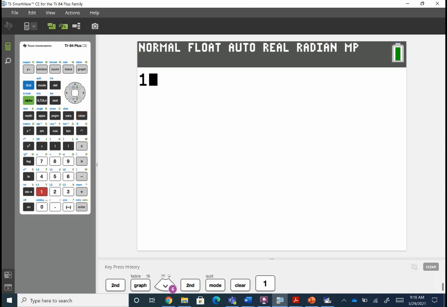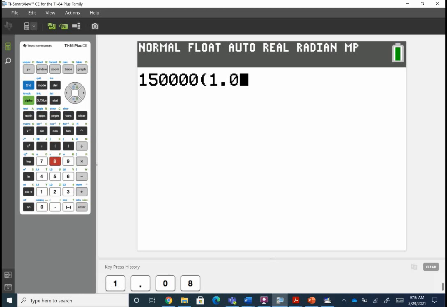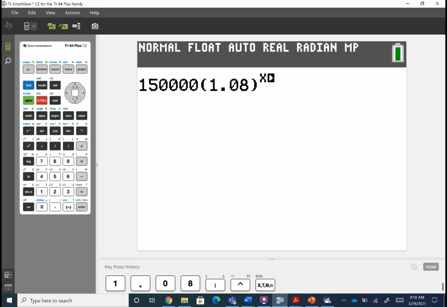All right, so we're going to enter in 150,000. 1.08 is in my parentheses. And then the exponent. Guys, I don't have a choice on here. I can't put different variables. I'm stuck with x. So I know the equation we wrote on our paper said t. All we can do on the calculator is the x. But actually, we need to put a 5 there because we're predicting. I thought we were graphing. We will graph this in just a minute. I'm a step ahead of myself.